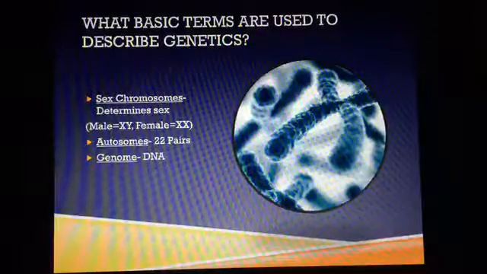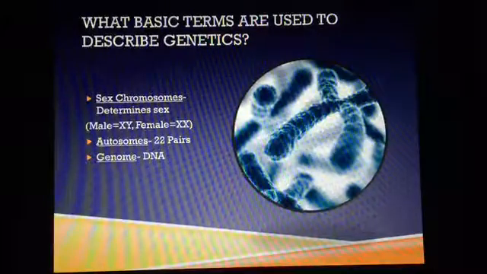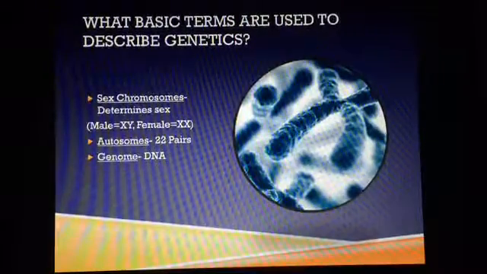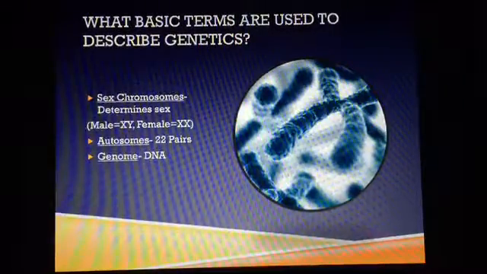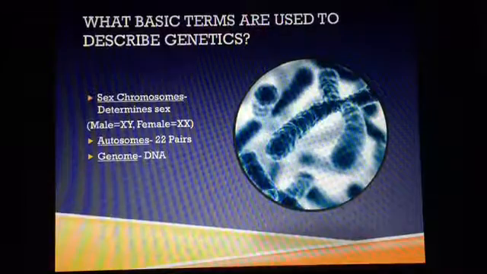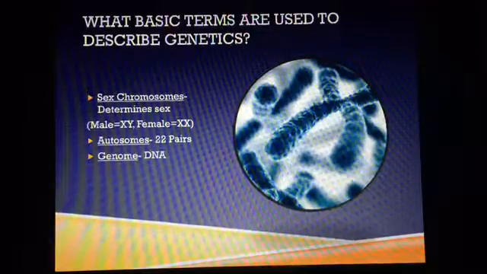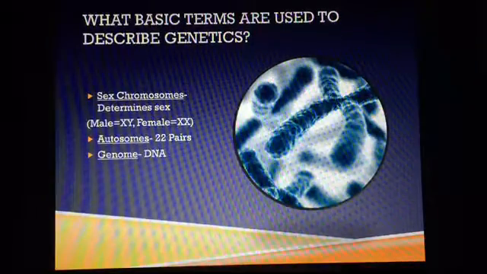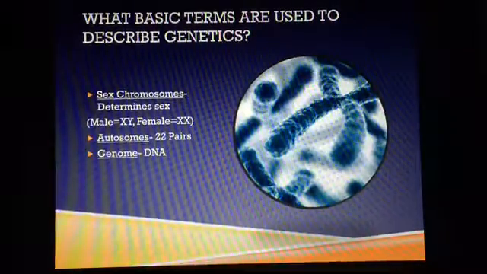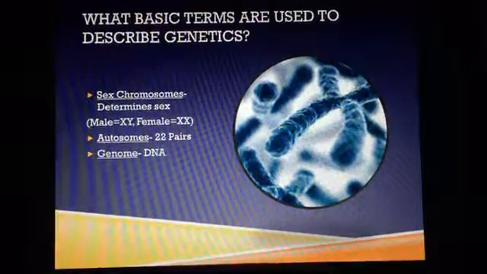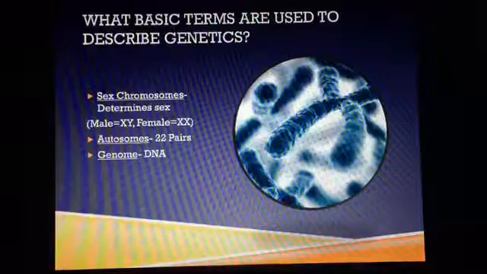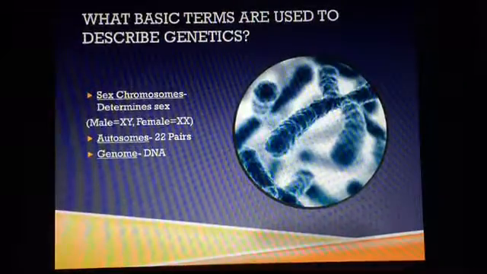Assuming there are no issues, the nuclei of all human cells, except gametes, have 23 pairs of chromosomes. Each pair consists of one chromosome from the father and one chromosome from the mother. Two of the chromosomes are sex chromosomes, X and Y. The male sex chromosomes are X and Y, and the female sex chromosomes are X and X. The other 22 pairs, 44 chromosomes total, are autosomes, which guide the expression of most other traits.